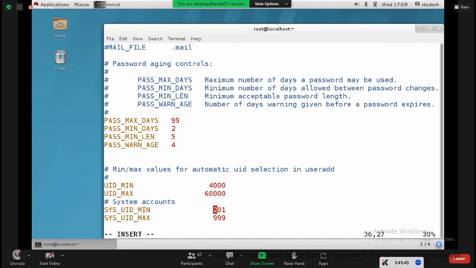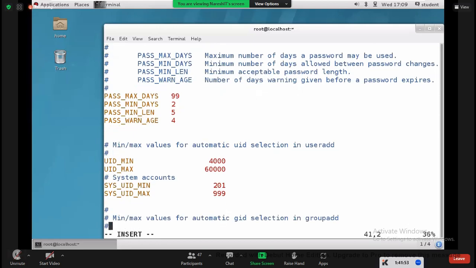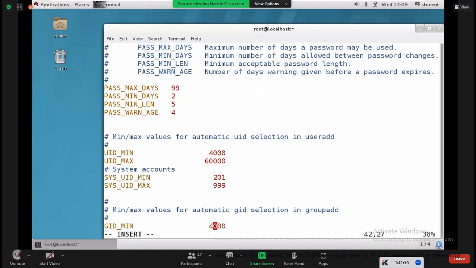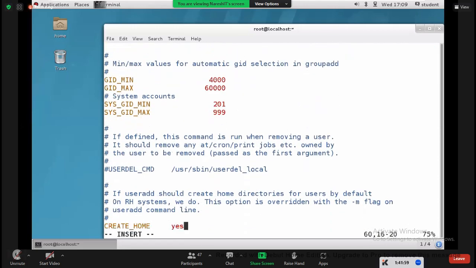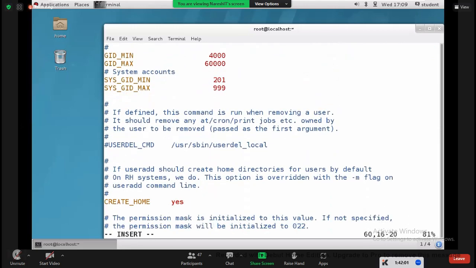Then guys, if you want, you can modify system users also, but it's not recommended. We can modify, but it's not recommended. System users and groups. Then we are going to modify groups to 4,000. And home directory: if you keep no here, the user will be created but without a home directory.